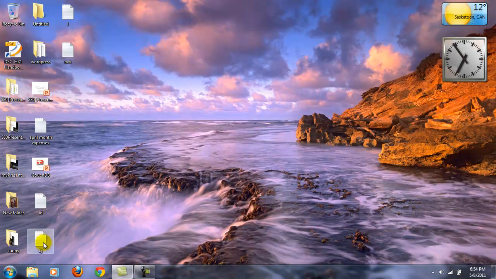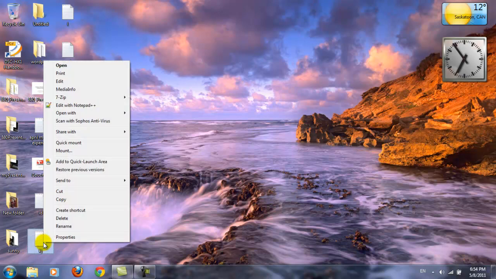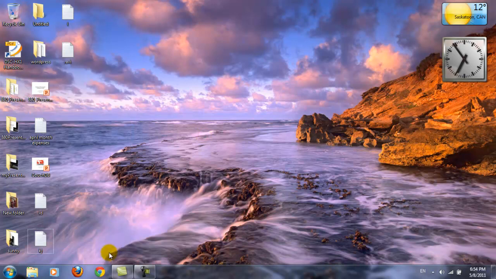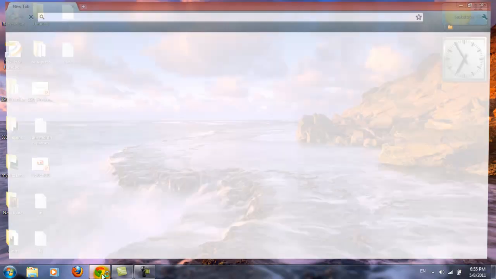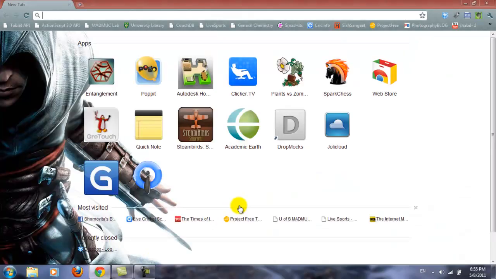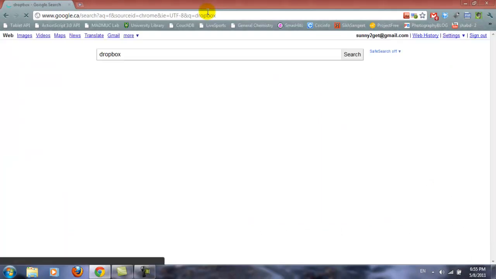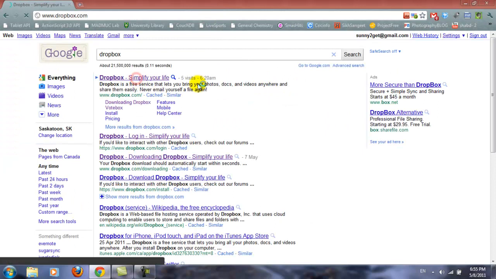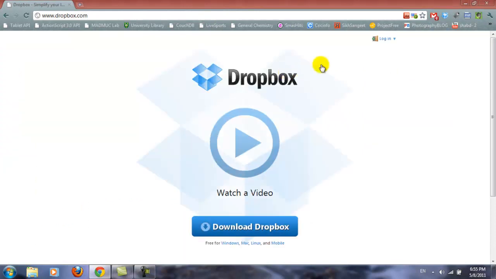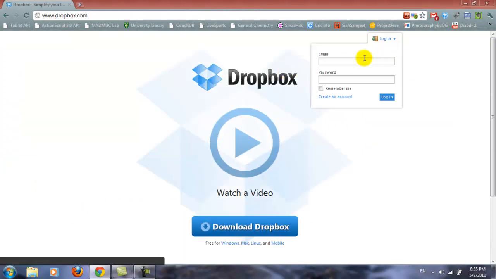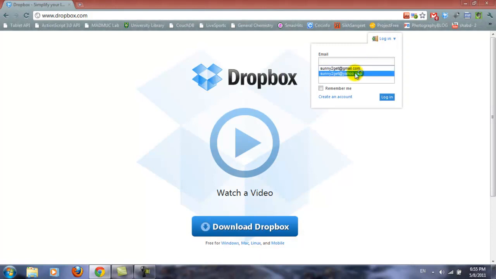And another way of sharing Dropbox, another way of accessing your Dropbox, is through online. That makes Dropbox unique. So you can access your documents on the go, wherever you are. I just go to the Dropbox website again, and then I log in over there. You already have an account, so I have an account here.